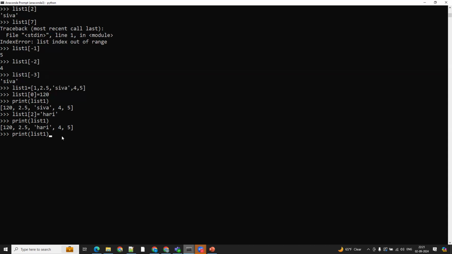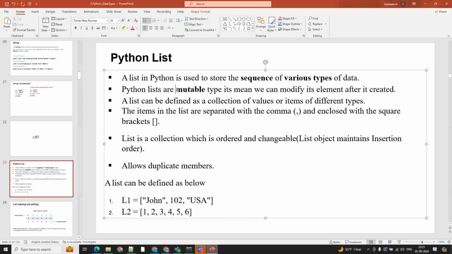And if you try to access the elements from this one, you can happily access that. Okay. In place of 2, if I try to take 1 here and see what you're getting, 1 is nothing but 2.5. Index 0, index 1. Index 1 is 2.5. You're getting it happily. You are able to access it. Okay. So that's what you need to understand. That is the meaning of mutable. And one more thing. One second. Just a second. Yes.